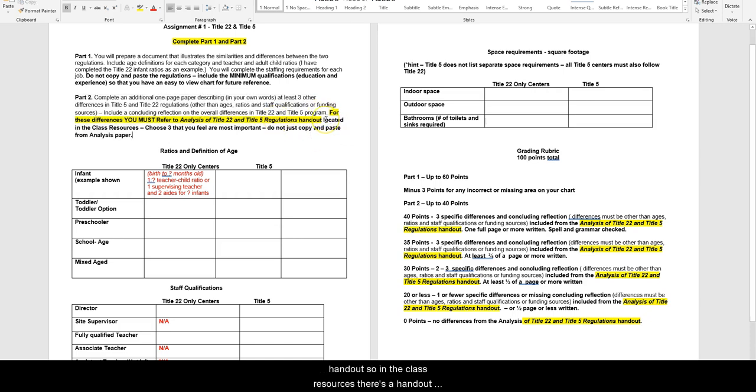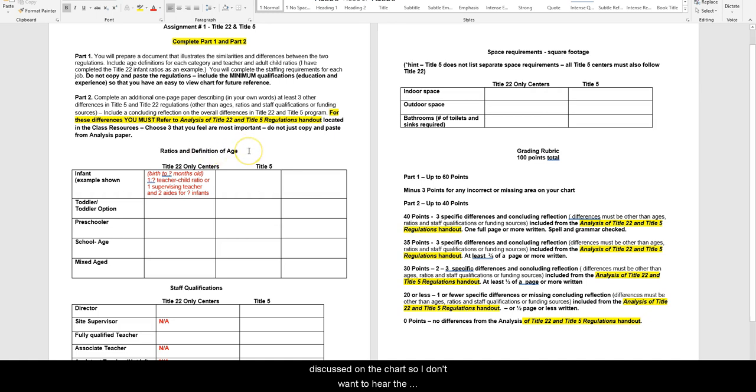So in the class resources, there's a handout called The Analysis of Title 22 and Title 5 Regulations. You'll read that handout. It will give you quite a few differences in Title 22 and Title 5. I need you to choose 3 that you feel are most important. And these cannot include the differences we've already discussed on the chart.